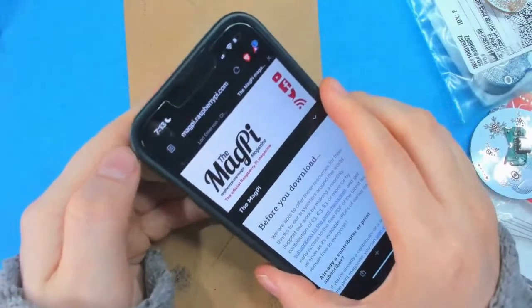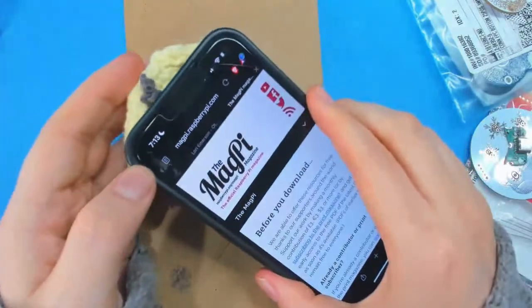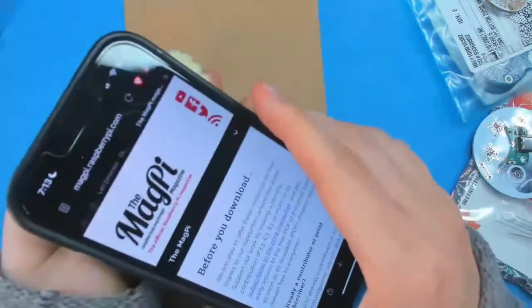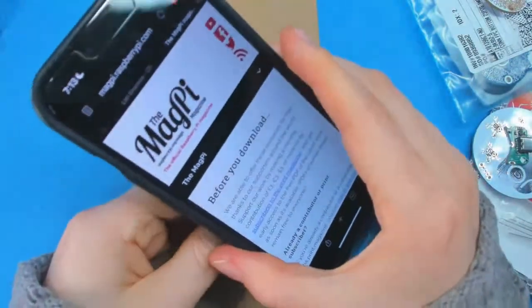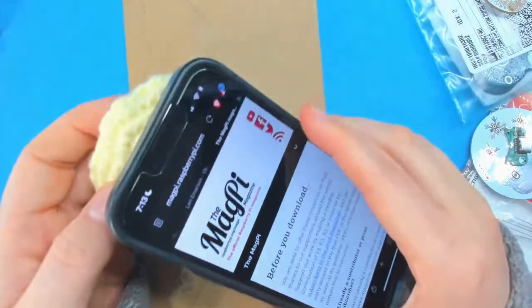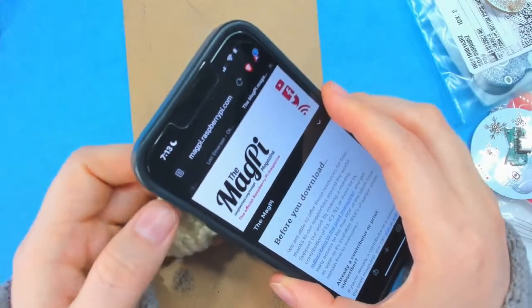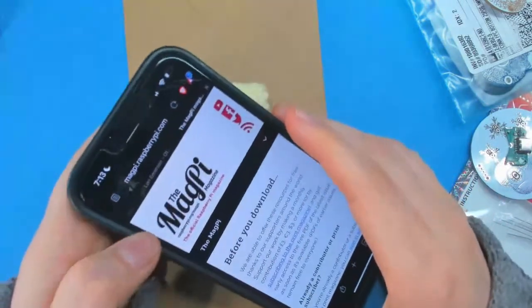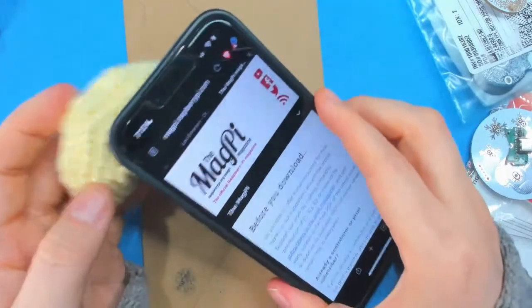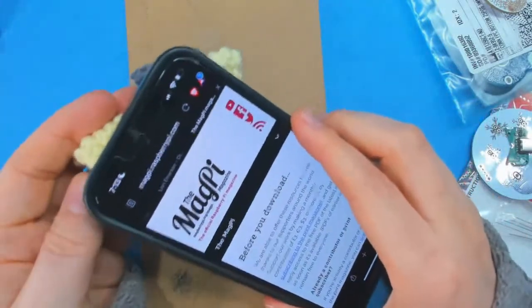I swear this just worked like the other day. Come on, do the thing. I swear this just worked. Okay, let's try another part of the phone. And the magnetic thingy is already not on there. Do the thing. Oh my goodness. Well, then the other one may have some trouble too. Why are you being a jerk to me? I don't deserve this. Chat, do I deserve this? I definitely do not. I yell at plenty of my technology, but I haven't yelled at this. Well, until now. Do the thing. Be my friend. Okay, well, let's try the other one.